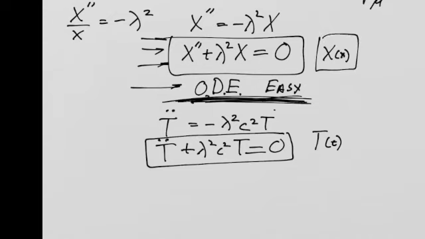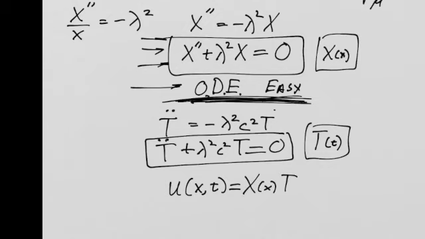If I solve them, I know x and I know t. And remember, the thing we're looking for is u of x and t, which is x of x multiplied by t of t. So I'm very close to getting my answer, right? Because I can solve this by inspection, I can solve that by inspection, I multiply them together, and I've got you, right? Well, kind of, yes. That is kind of right, but there's a long way to go. So let's now solve these things by inspection and develop an expression for u.